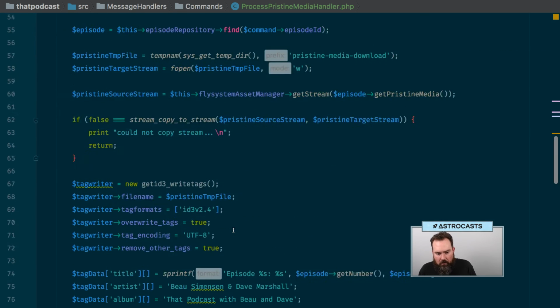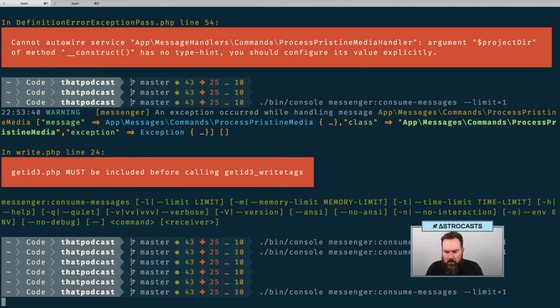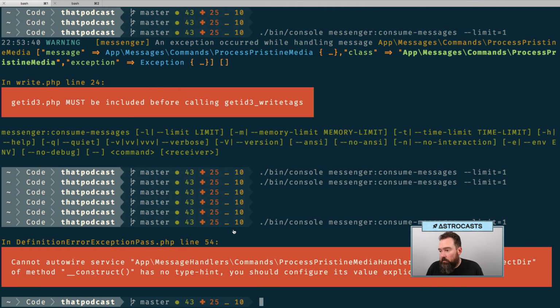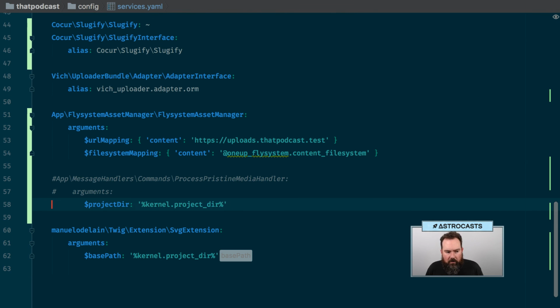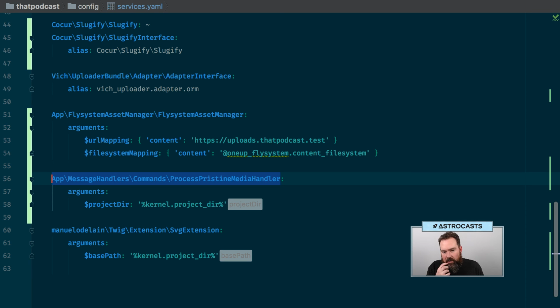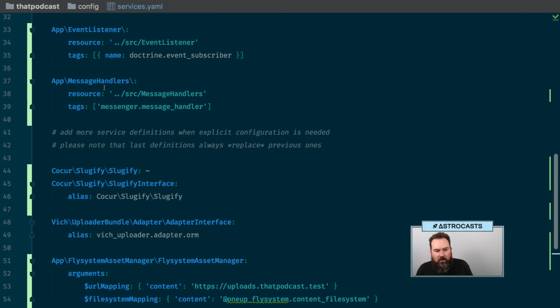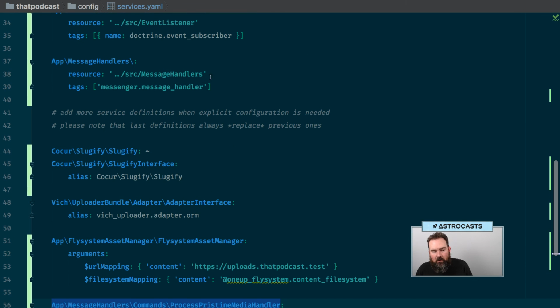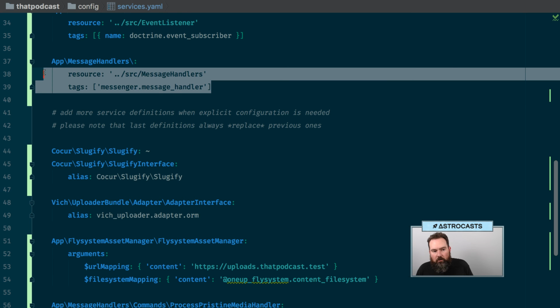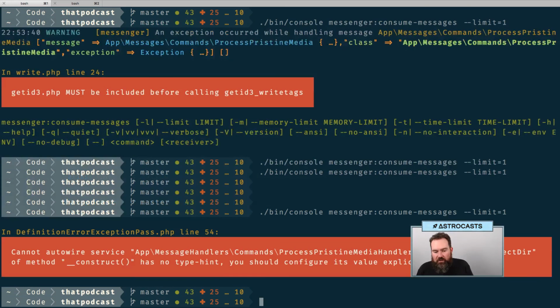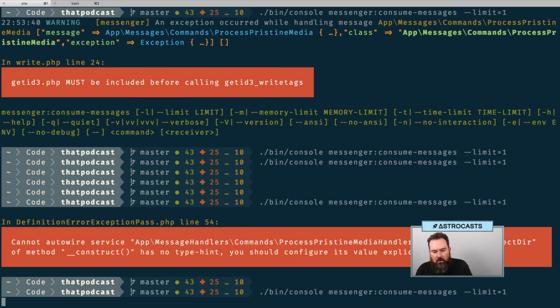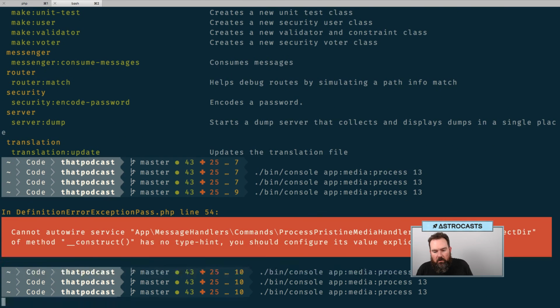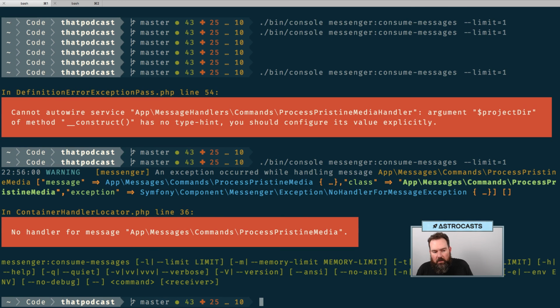And now let's see. Okay, so now we need to wire this up again. My guess is that there's some weird thing here that even though we are setting these message handlers, as soon as I've added an additional sub namespace here, I'm guessing that I have to do some additional work to ensure that the tags are there. I'm not sure that's the case. Yeah, so no handler found.